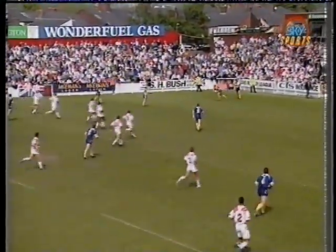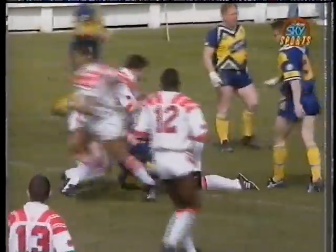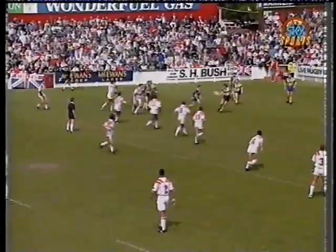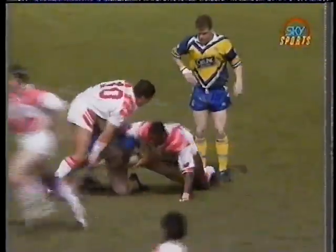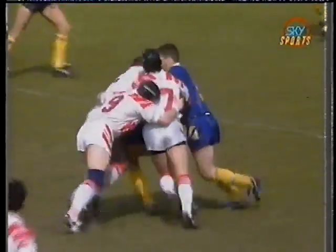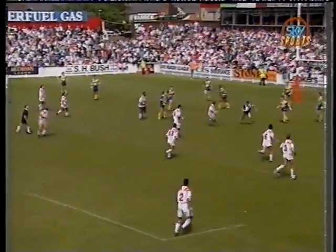Get set for a repeat today. Saints get the game underway then, and Gary Mercer will run the ball to the 10-metre mark. So important that the forwards dominate early on. And looking at the Leeds pack compared to the St Helens pack, is that where the men from Headingley's strength lies, I wonder? Well, it's always been a criticism from me in regards that Leeds have never had a powerhouse pack that works fully for the 80 minutes. But of late, they have been doing that. But they will be put to the test by the St Helens 6. They're very strong. The first 15 will count a lot.